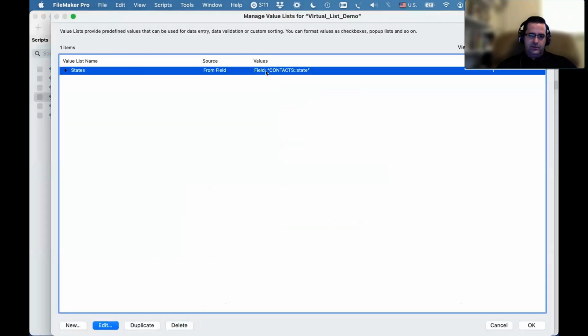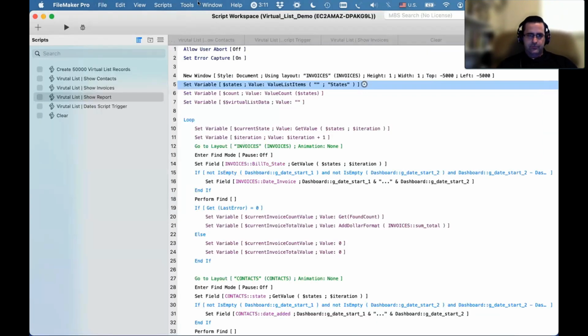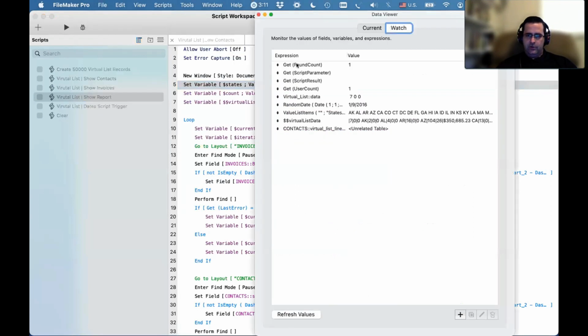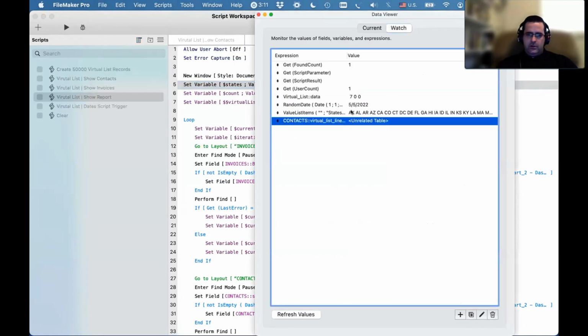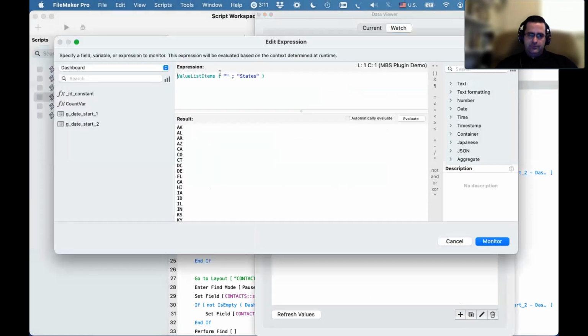And this value list is just a list of every unique value in the contact state field. Okay. So in data viewer, if I come here to do that, virtual list items and states, that's the list that I'm working with.